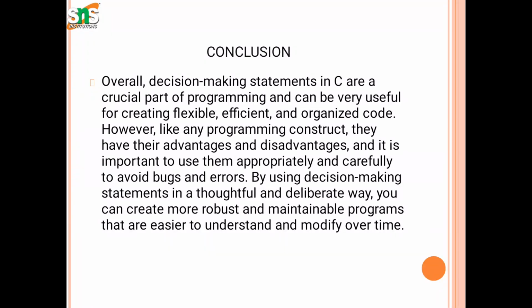Conclusion. Overall, decision making statements in C are a crucial part of programming and can be very useful for creating flexible, efficient and organized code. However, like any programming construct, they have their advantages and disadvantages, and it is important to use them appropriately and carefully to avoid bugs and errors. By using decision making statements in a thoughtful and deliberate way, you can create more robust and maintainable programs that are easier to understand and modify over time.